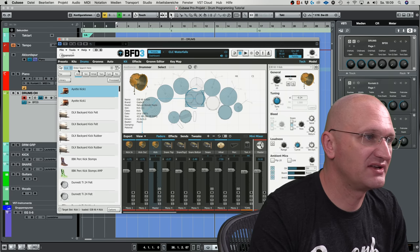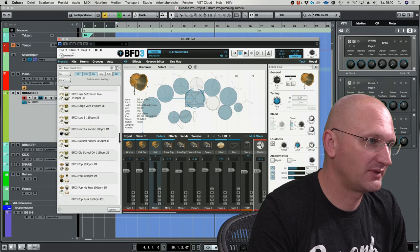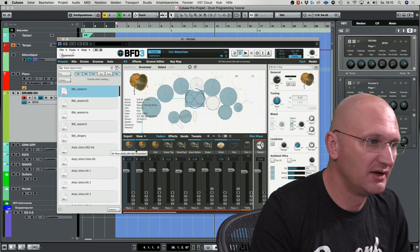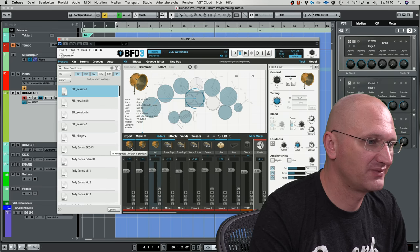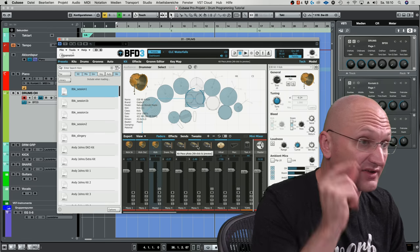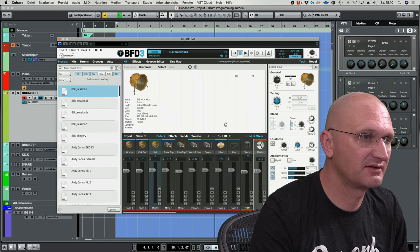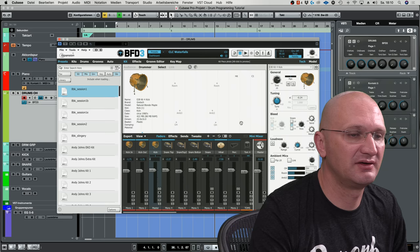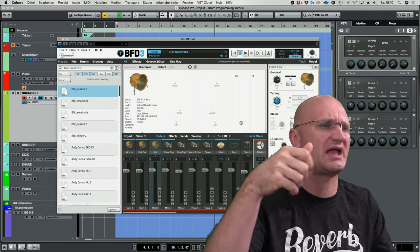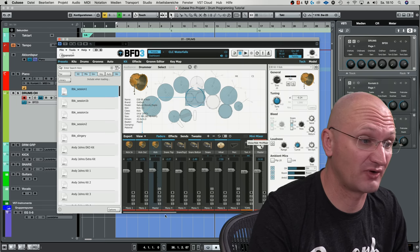So the kit I have in here is something I put together. It's not a preset. If you go to presets, of course, you can load full kit presets. They never work for me. I want to have control, which is why I use BFD. And I have detailed drums. So there's three different mics for the kick, which I don't really use. There's different mics for the snare. And even in this room, as you can see, there's overheads, ambient mics, room mics. And for BFD3 kits, there's even pre-processed comp mics and the comp 2 and just an SM58 somewhere in the room. There's tons of options, up to the point where you get option paralysis.